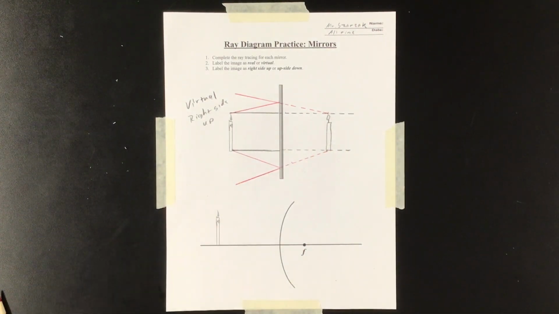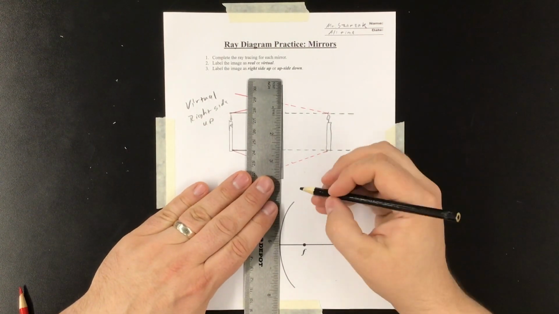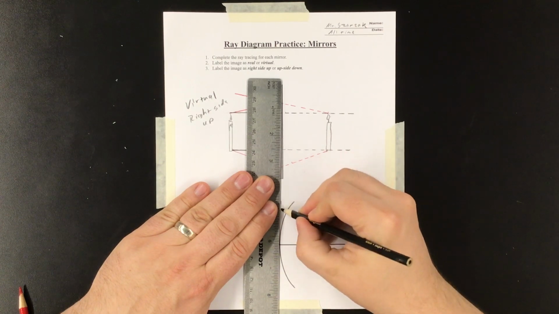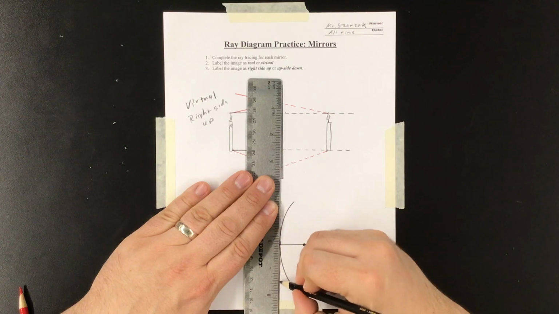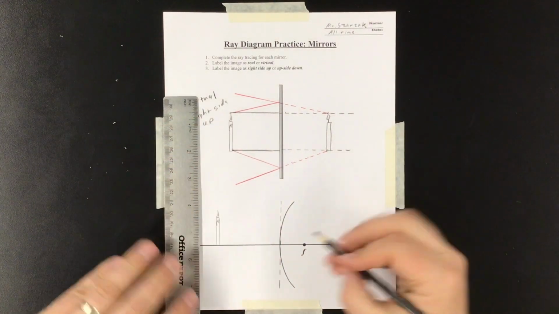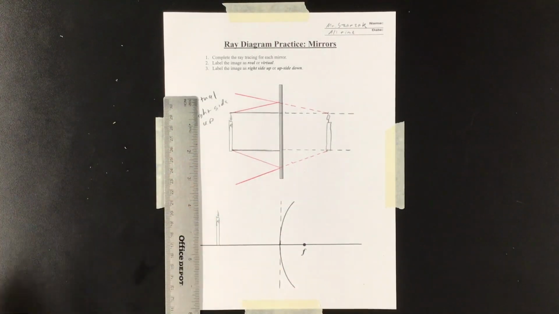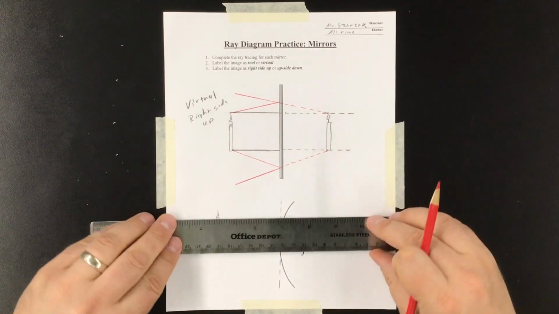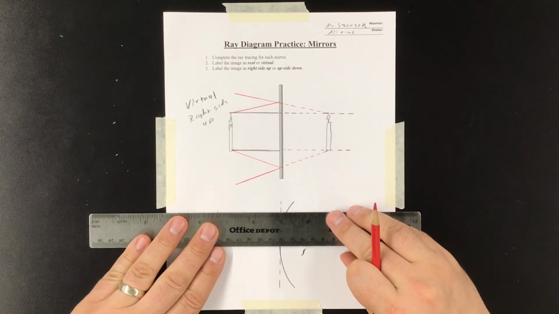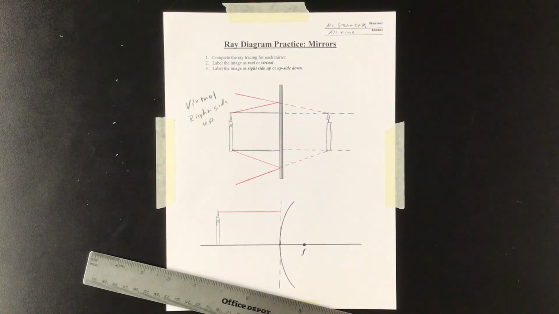All right, next out of this is what we call the convex mirror. So the first thing you're going to do with the curved mirrors is, we don't want to deal with that curvature. The ray tracings work regardless, and so we can make this work out nice and perfect every time without a protractor. We draw that little vertical guideline. It's almost like we're just drawing the origin of the XY axis, where we're just straightening out the Y axis. So for all of these curved mirrors, the first one I always draw is a ray that is what's called parallel to this thing that we call the principal axis. So this is my incident ray that's parallel to this thing here.